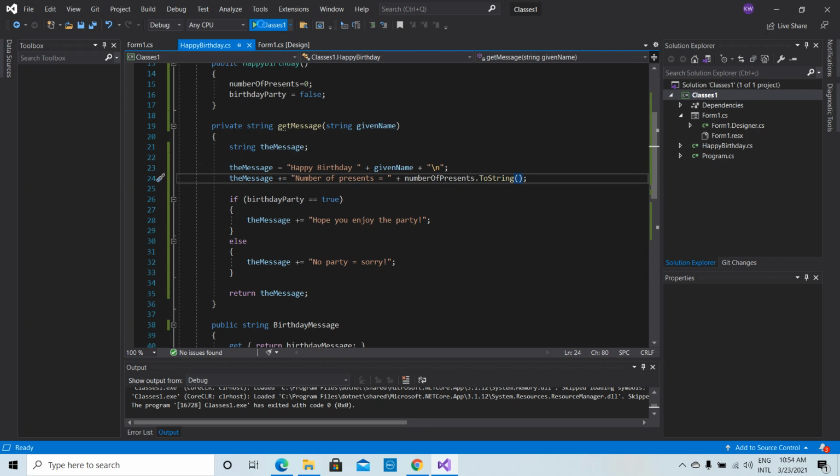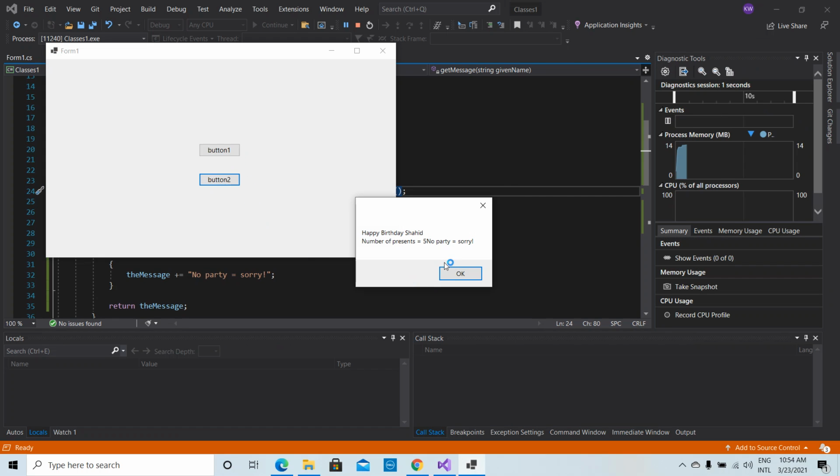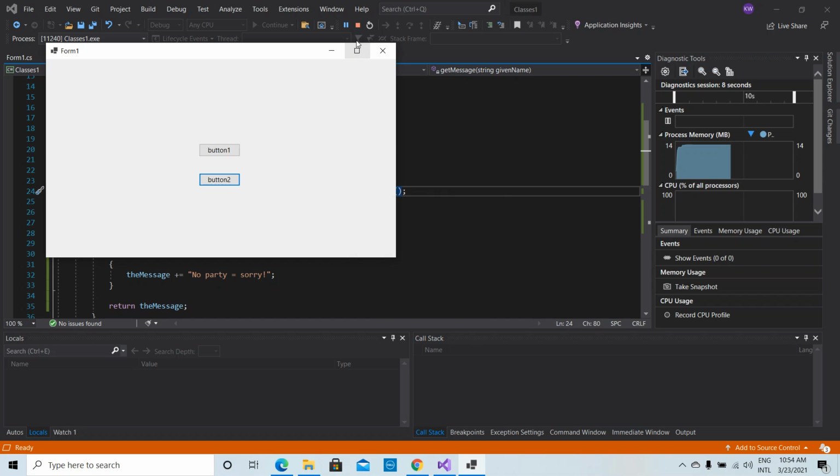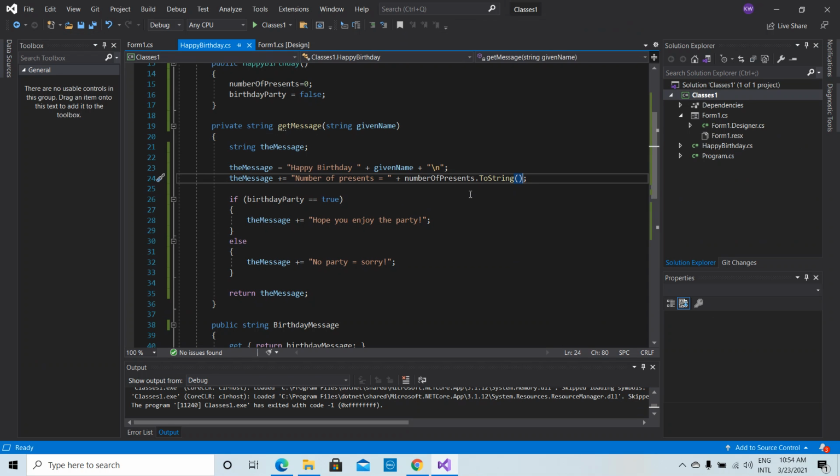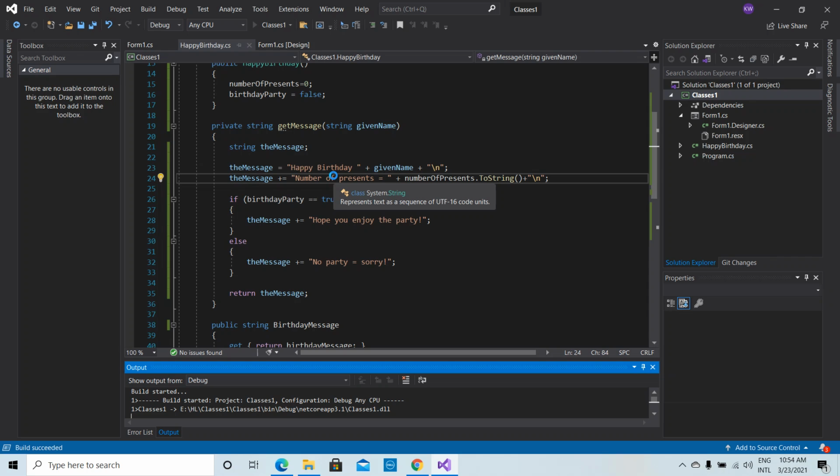So let's see the output. Number of presents. After the number of presents, we need a new line character. Therefore, number of presents here plus, let's include \n. Then let's run and see.